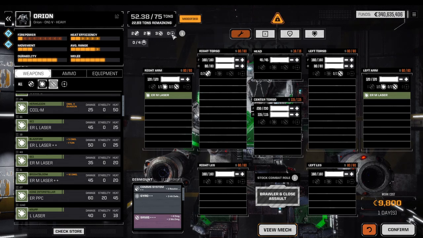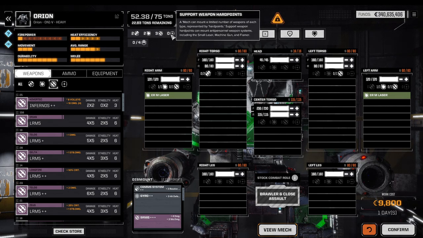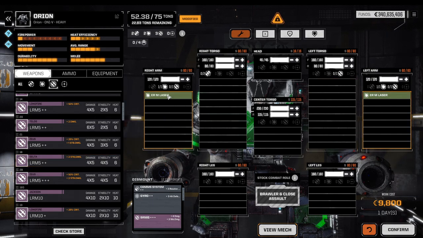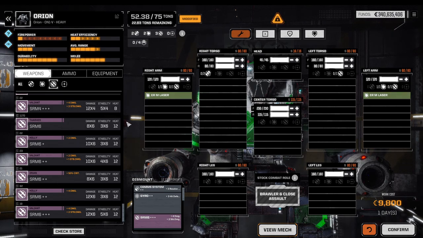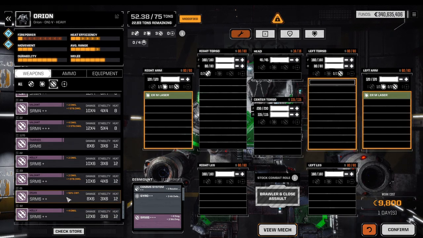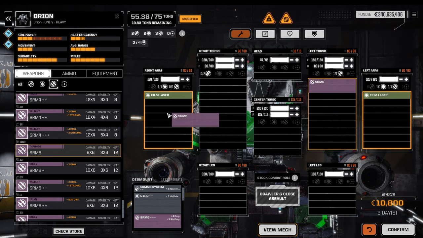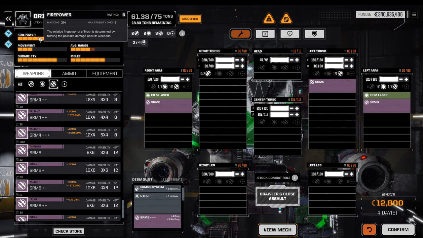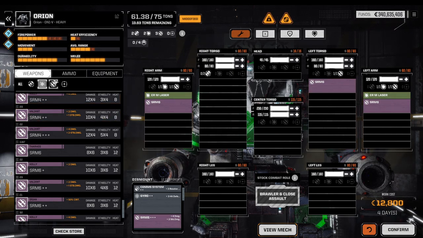Next up, since it doesn't have any support weapon hardpoints, I would go to use missiles. Given that this guy is already in a higher range, you are now at the crossroad in deciding whether or not you want to make it the full missile boat with LRMs and just use the ER medium lasers as an addition, or if you want to go all the way in order to do kind of that brawler type of setup. I, in this case, decide that I want a brawler. The Orion is a good model that allows for various setups. We can check the firepower of the Orion, already 210. That is not too bad.